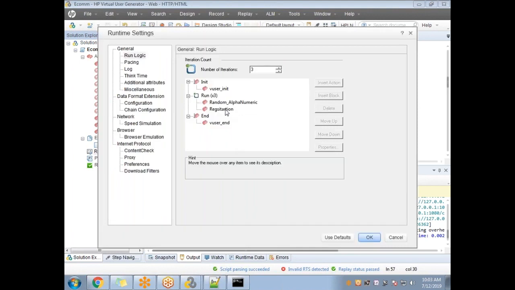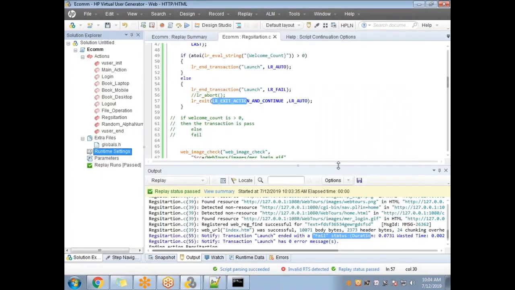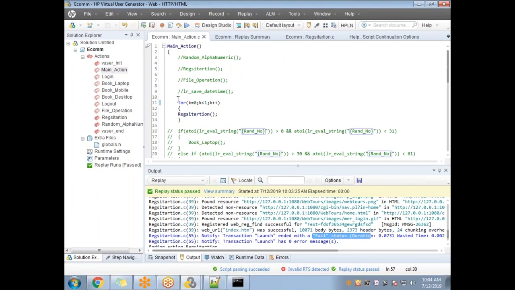So, Kumar, let's say I have three actions in this whole script. Now, if this particular transaction is a fail, I want to skip one transaction and go to the other transaction, like a customized one. So, can we write like if so and so transaction fails, then we move on to so and so? No, you're saying action or transaction. I'm talking about an action. So if a particular action is failing, let's say if file operation is failing, I don't want to go to registration, but I want to go to random alphanumeric directly. So that kind of a thing. Then you have to write that piece of code over here. Yes. So that was the scenario which I wanted to visit.